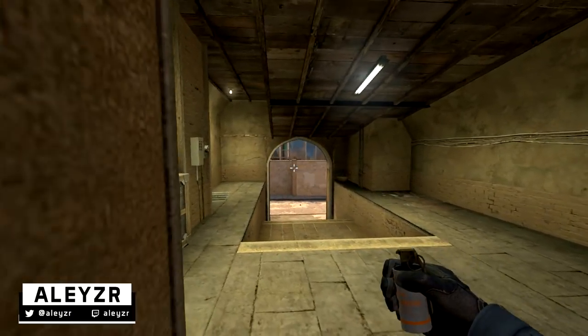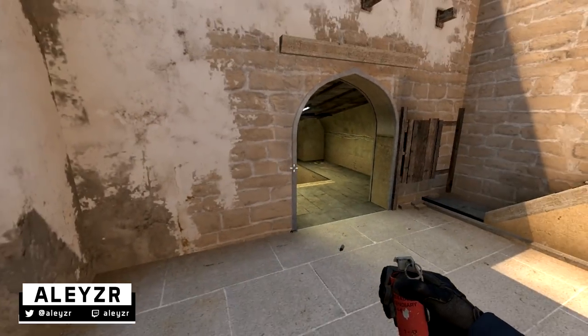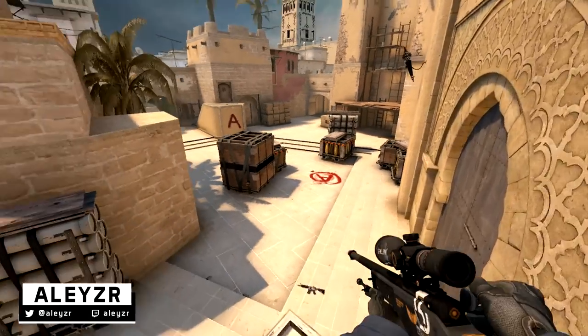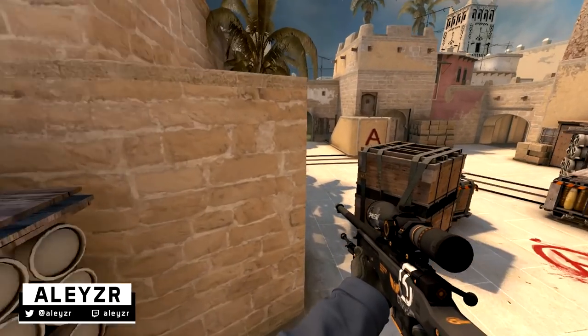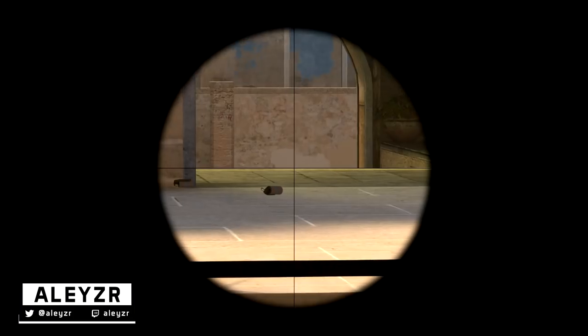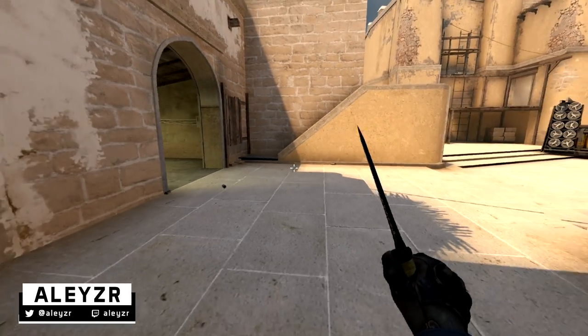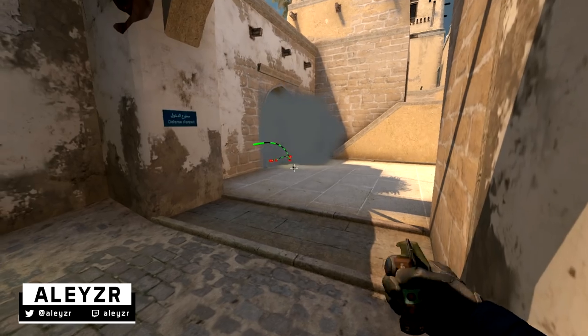So in this kind of scenario, when you have someone on ticket, it might be good to slow down the connector take so they don't get into the connector at all, because then when the smoke is fading again, he can hold angles like this or maybe like this, and this will be way better for your AWPer to basically get free kills.